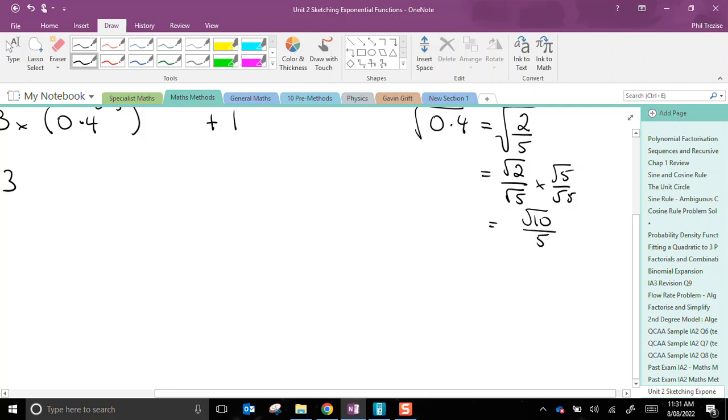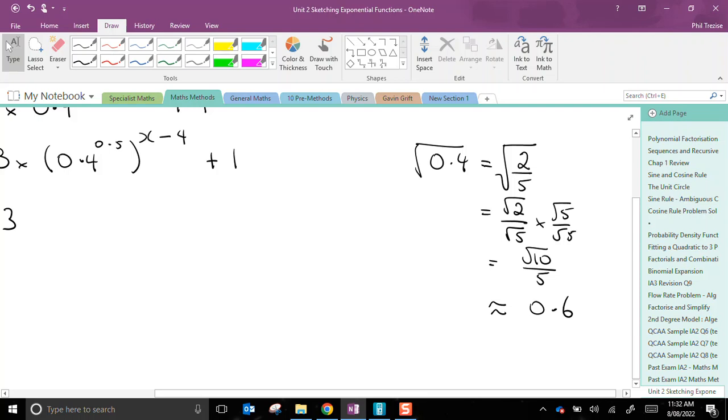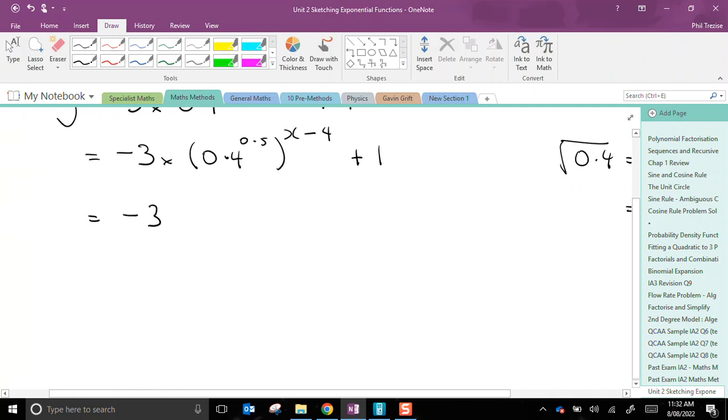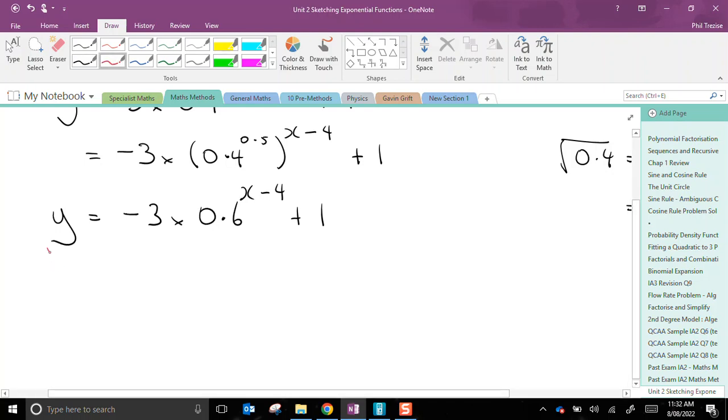That's my number. Now I know that root 10 is just a bit more than 3. 3 3s are 9, but 4 4s are 16. So root 10 is approximately 3. I'm going to say that this is approximately 3 over 5, or 0.6. I know that is very, very rough, and if I was wanting a more accurate answer, I'd obviously use technology. I'm just going to go with 0.6 as my very rough answer for the new base. So here I go. That's approximately 0.6 to the power of x take 4 plus 1. There's the function that I'm going to sketch, and I do admit that this will be rounded off quite a bit.